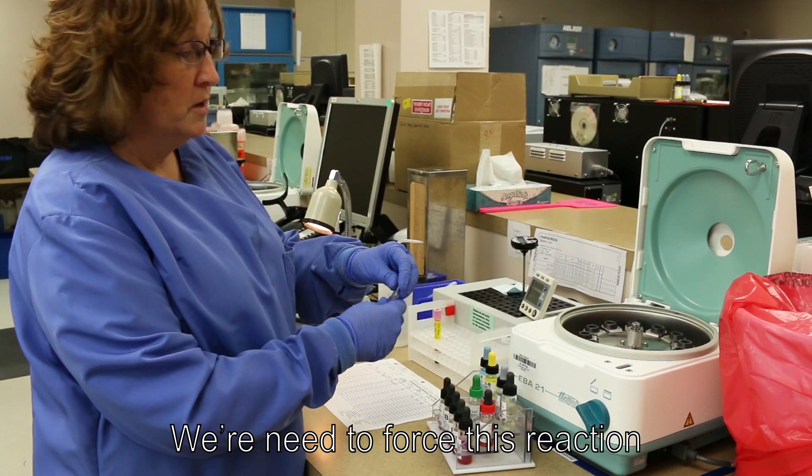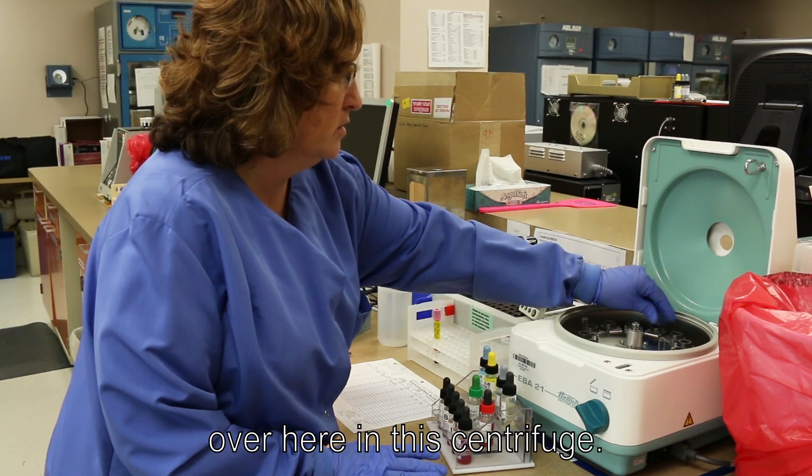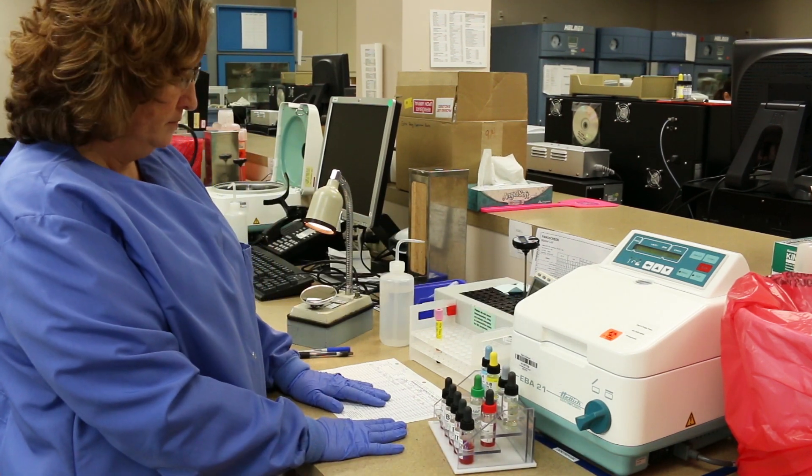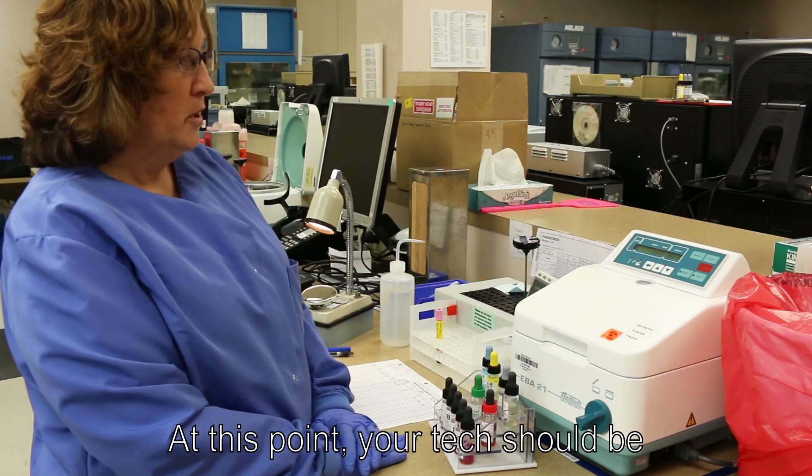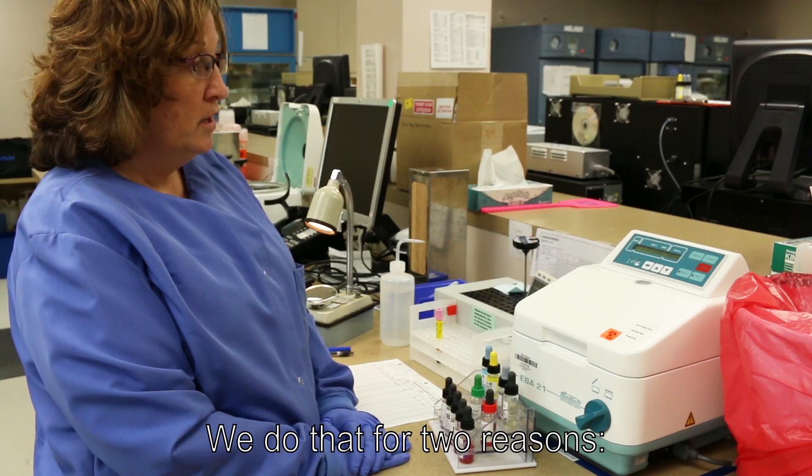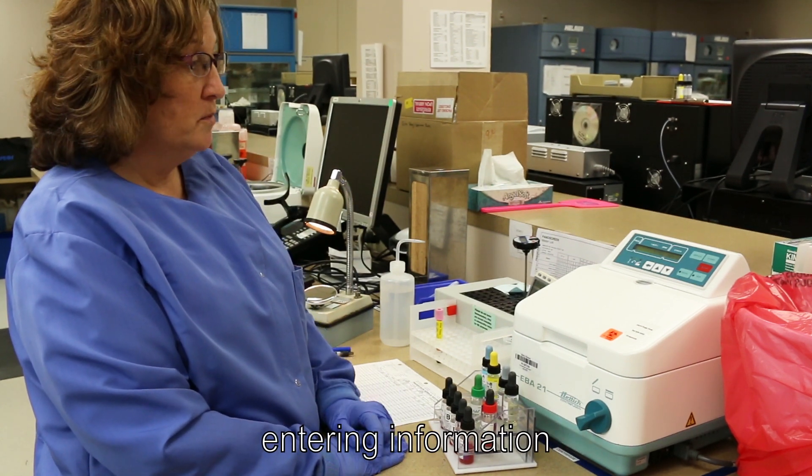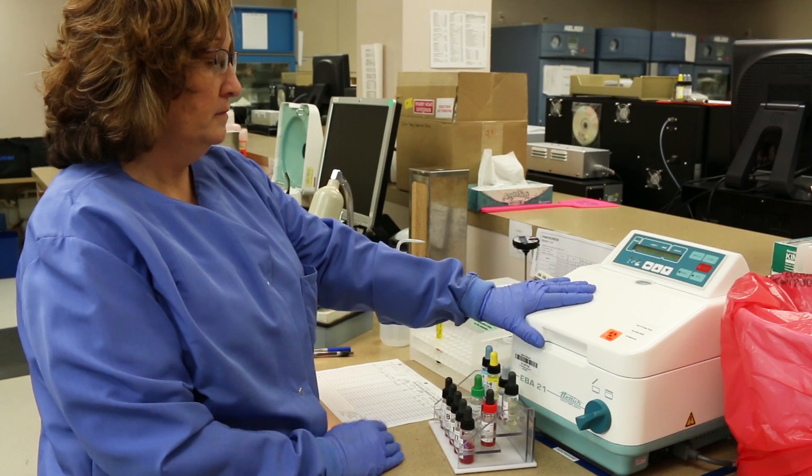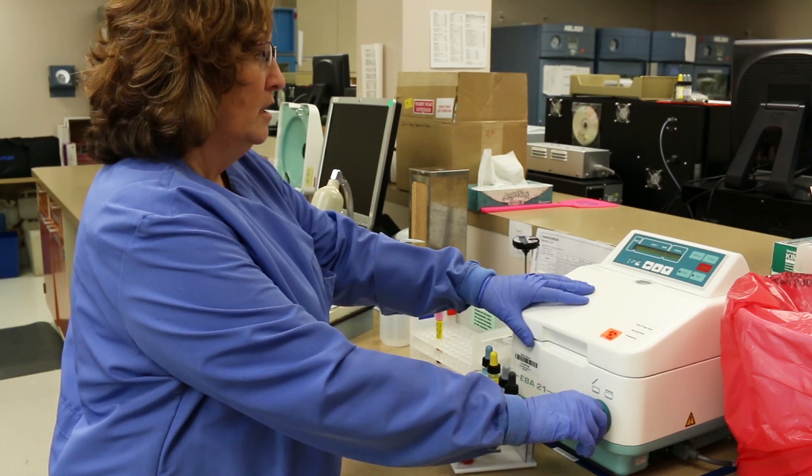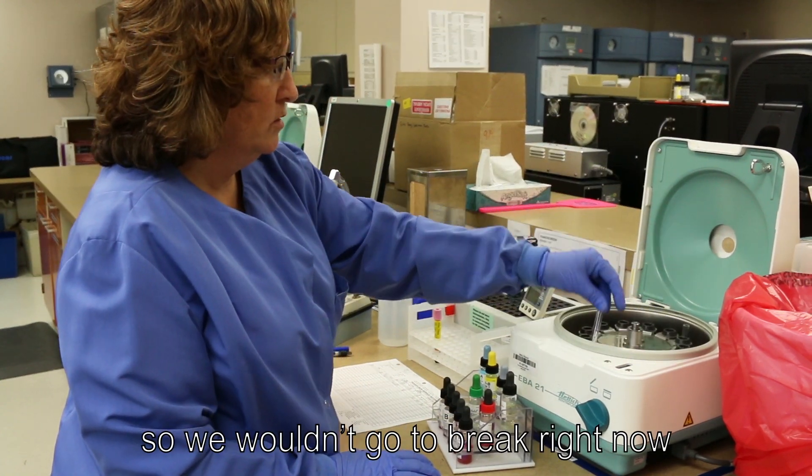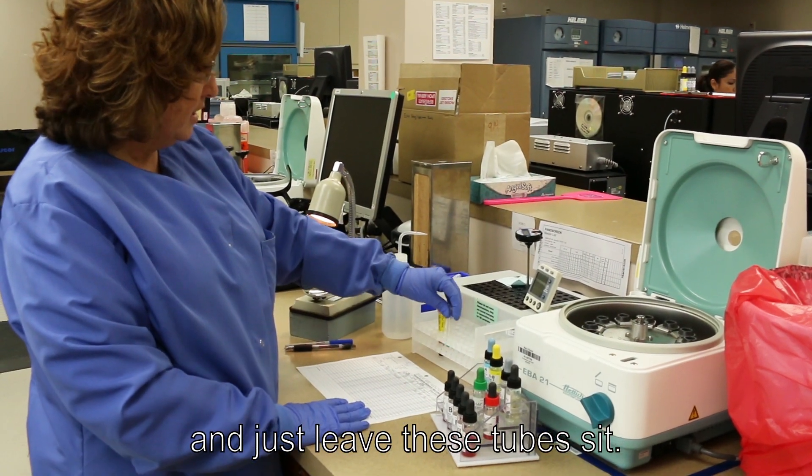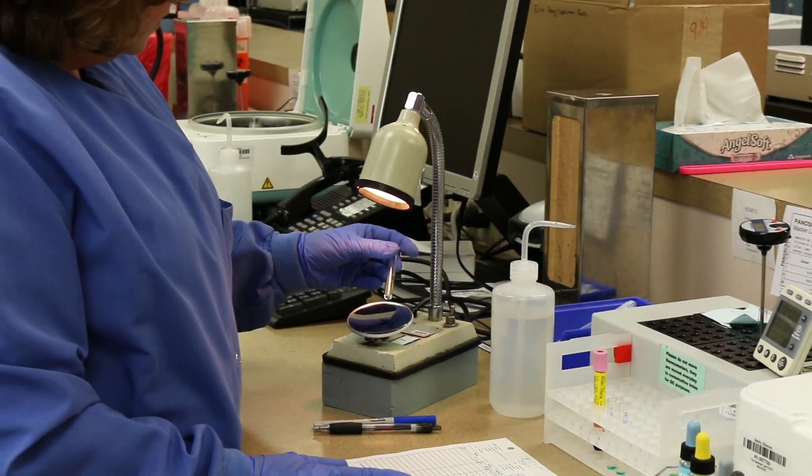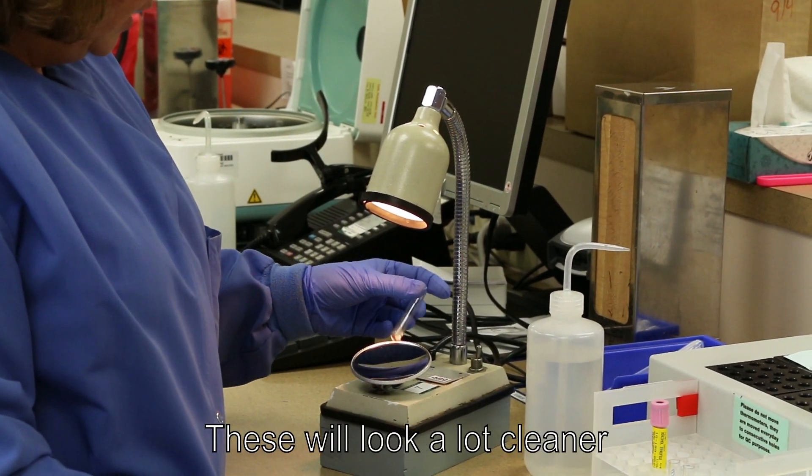Okay so we've added our Coombs. We need to force this reaction to happen again so we're going to centrifuge them over here in this centrifuge. Same speed, 3250, 15 seconds and we'll hit start. Just point your tech should be over here with you because they're going to read it over your shoulder. We do that for two reasons. To protect you as a student and also because you're entering information on the tech's ID. So they need to see you and they need to help you pick up any weak reactions that would be present. We want to do uninterrupted testing so we want to keep every phase. We wouldn't go to break right now and just leave these tubes set. They need to be read with the Coombs as soon as they're taken out of the cell washer. So then we're going to take our first tube. Your tech's going to be here with you. Same technique, wiggle and tilt. These will look a lot cleaner because they have been through the cell washer.